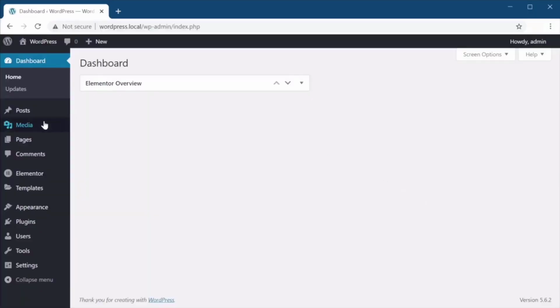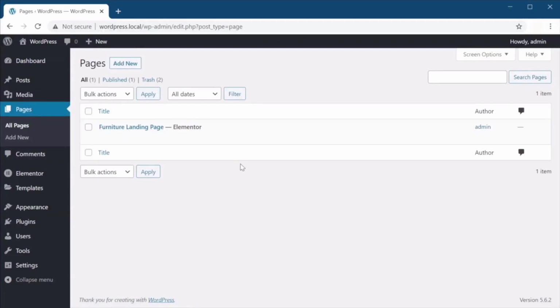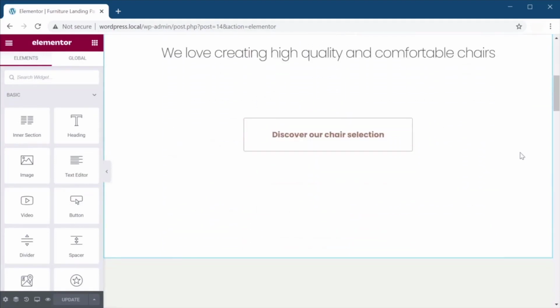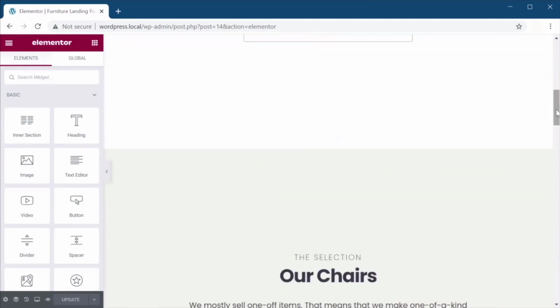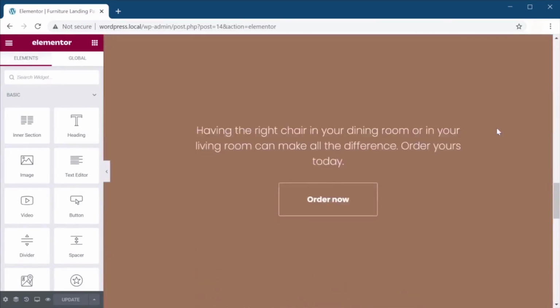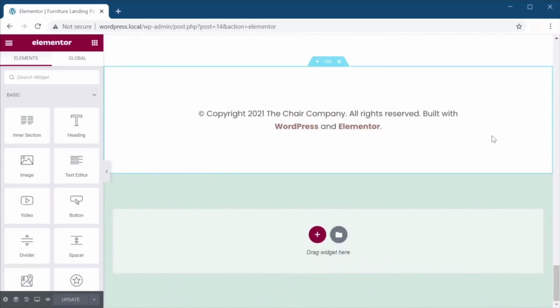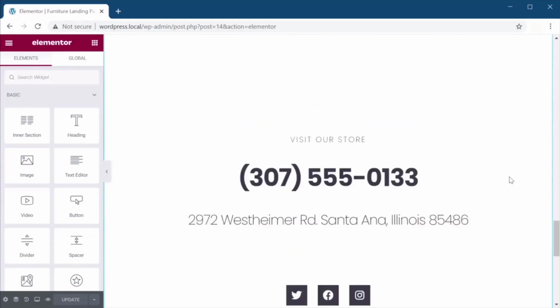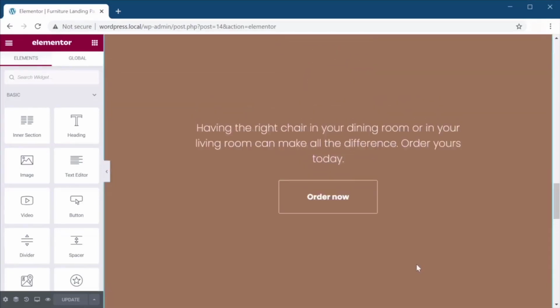For this demo I'm actually going to be using a landing page that I created before. I created a very simple landing page that looks like this, and we created that from scratch, so no template was used whatsoever. Now, for this demo, I'm going to make some changes to this page, and I'm basically going to replace the section right here with a section that will house a contact form. So let's get to it.